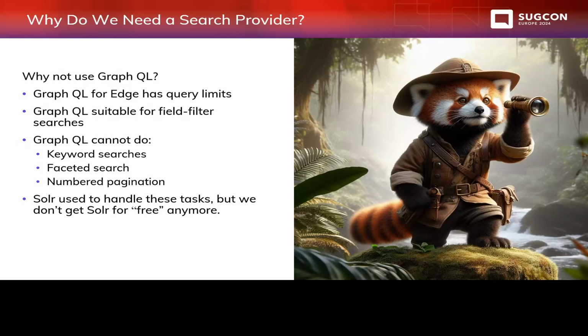But what can it not do? It can't do keyword searches, which is a pretty common use case in search. If your site didn't have keyword searches, I would think there's something wrong with it. You can't do faceted search, which is also pretty common, not as common as keyword, but a lot of sites will. If you don't know what faceted search is, that's those little check boxes with the refinements where you can narrow them down, like when you're shopping for stuff on Amazon.